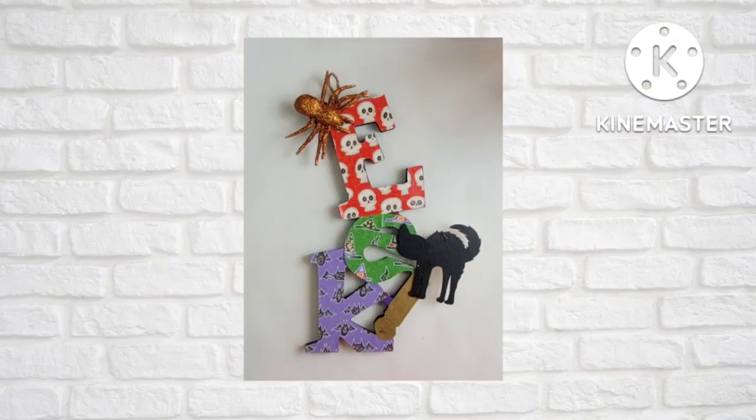I hope you guys really like this one. Here is the Mod Podge reveal. And I did get a little bit of bubbling because of that. It turned out perfectly except for a little bit.